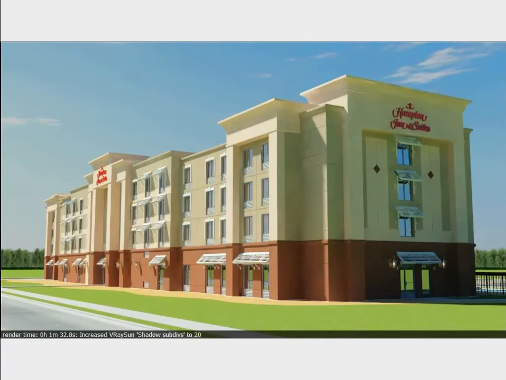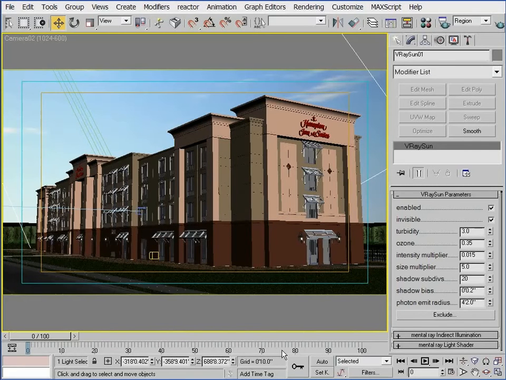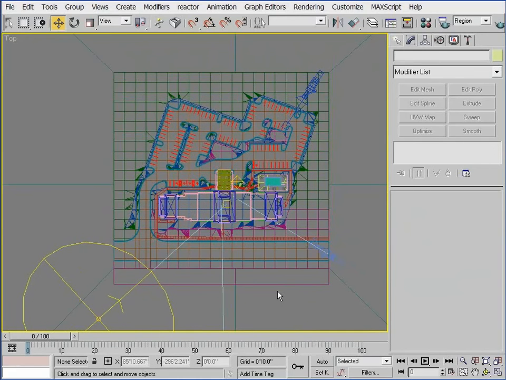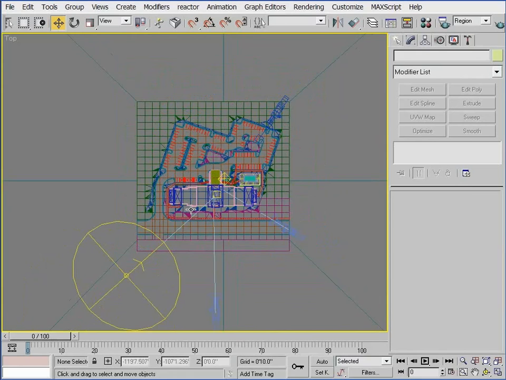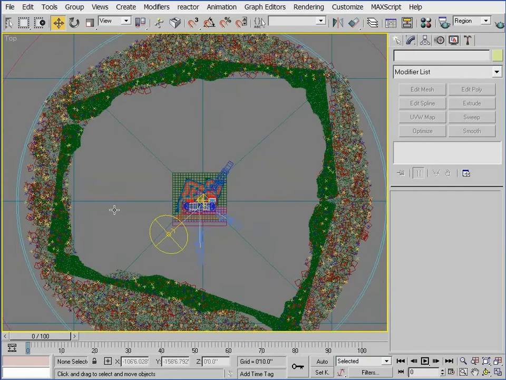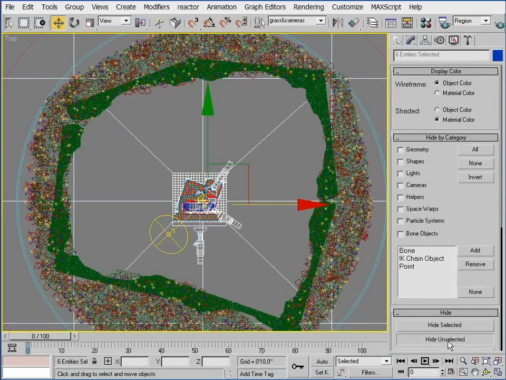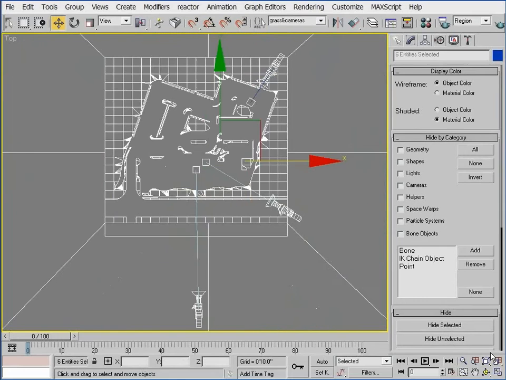And I want to start doing this before I implement higher quality settings, because it'll just make rendering with a displacement take longer. So since displacements can significantly increase render times, it wouldn't make sense to add displacement to all the grass that I have in the scene, because this would be a large area and this would just simply take too long to render. I have a selection set made that already includes all the grass and 3 different cameras that I have in the scene, and I want to isolate these objects for a moment so that I can demonstrate what I do in this type of situation.